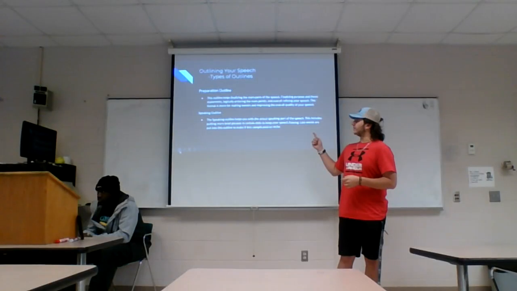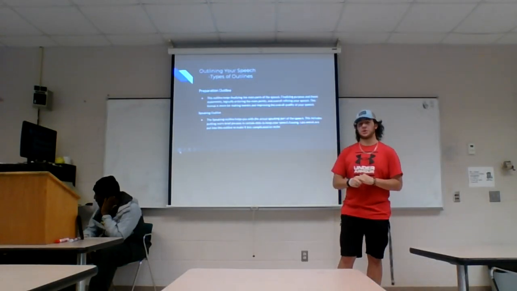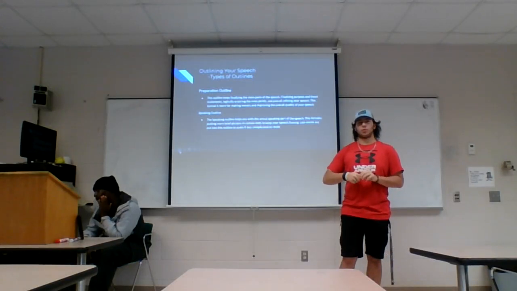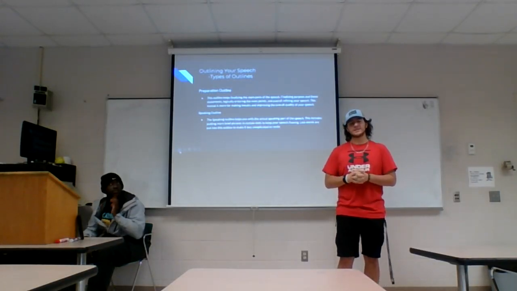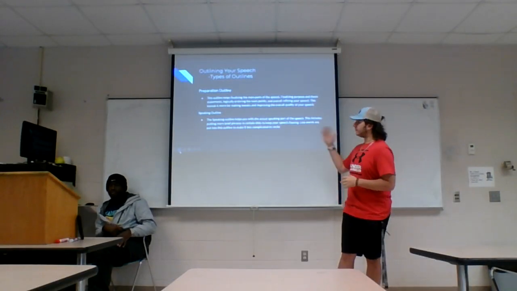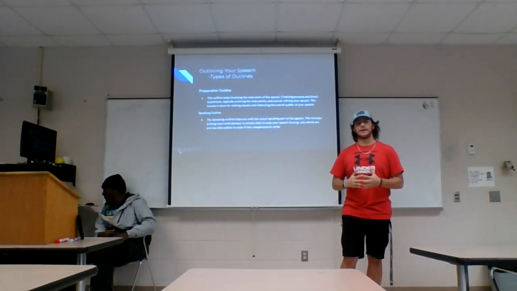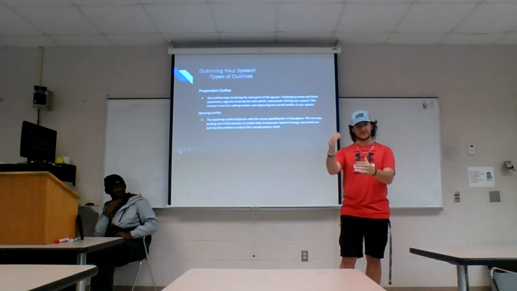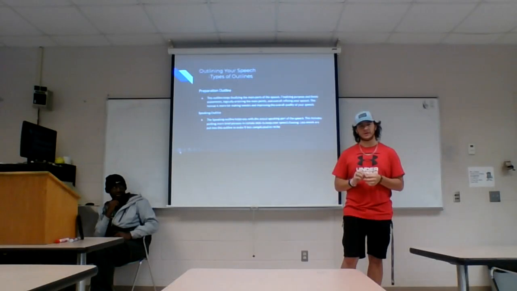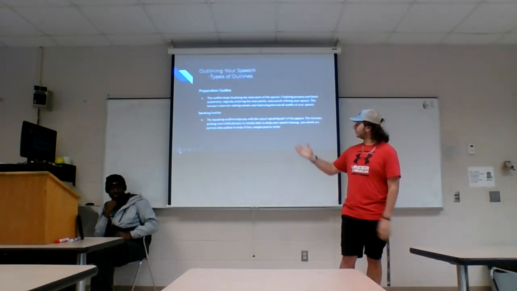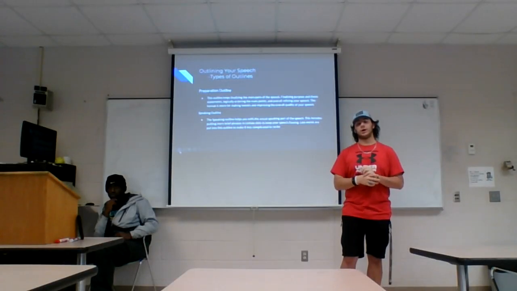I'm going to go through the different types of outlines and how to outline your speech. Up first, you have a preparation outline. This is more of a writing outline, more writing based. It's focused on giving the main points, finalizing them, and brushing over your entire speech to make sure all the tweaks have been hammered out and it flows well. This improves the overall quality of your speech.